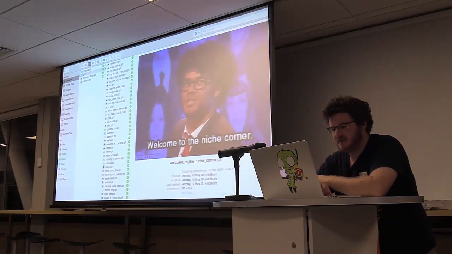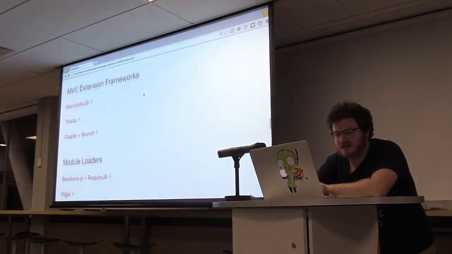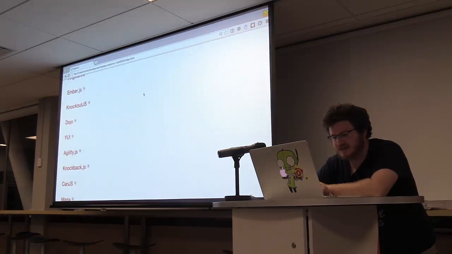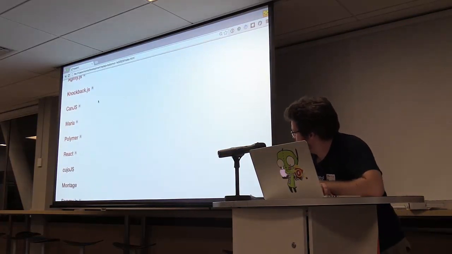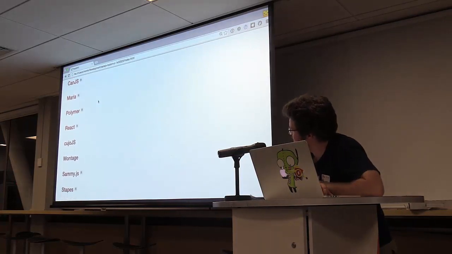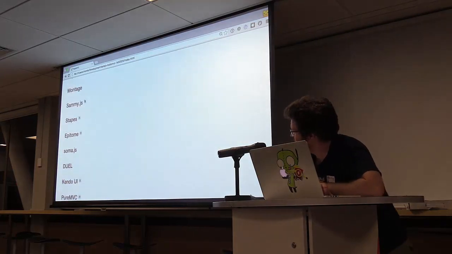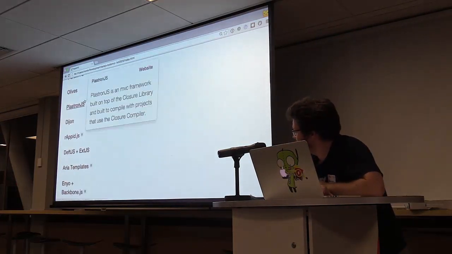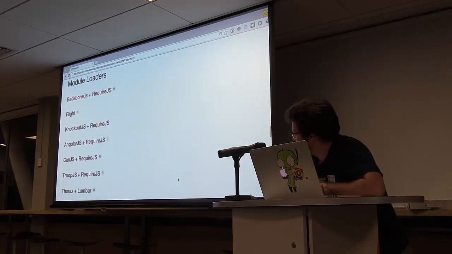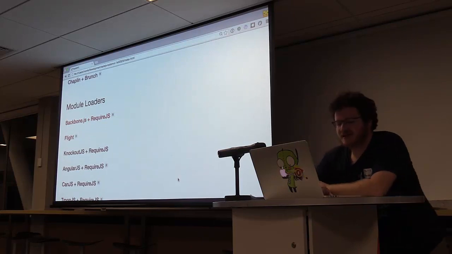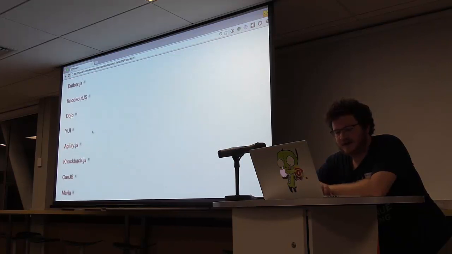So once again, jumping back to To-Do MVC, there's obviously bugs in quite a lot of these frameworks. In fact, if you can see color really well, and if this displays color really well, some of these are in red, which means that they have passed the automated tests of the To-Do MVC. And some of these are in dark red, which means that they don't actually conform to the spec properly for some reason or another. And there's a lot of dark red ones, and then we go back to some red ones. So all these things are kind of doing the same thing, except some of them aren't doing it the same way or aren't doing it right.